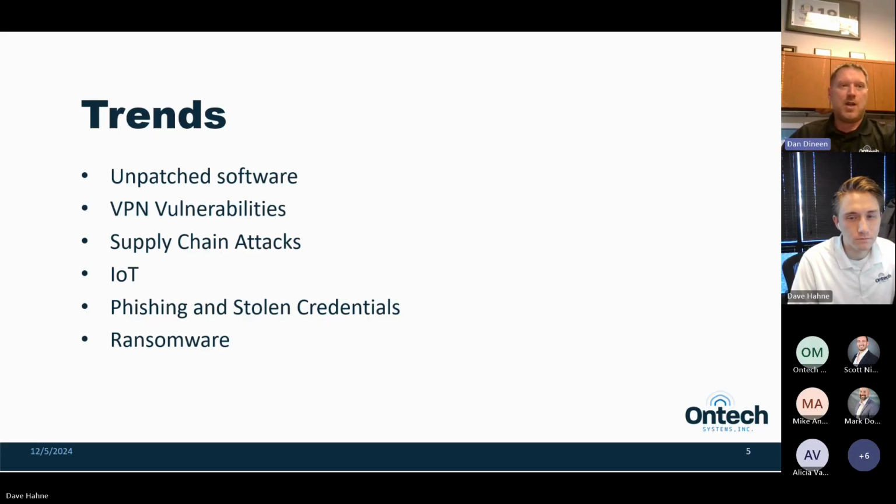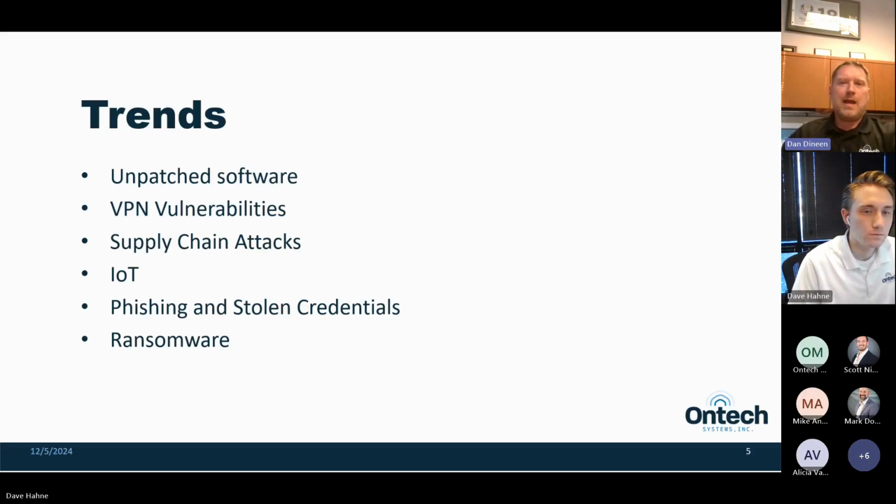Supply chain attacks is another one. That would be getting in through like a third-party vendor. Maybe you and your IT department know the inner workings of how you process things and how you work, but then that could be a partner of yours that you may not know as much. So with supply chain attacks, it's important to know who all has access in your network and what access they are using and leveraging to gain that, and how is that secured. So that's very important.